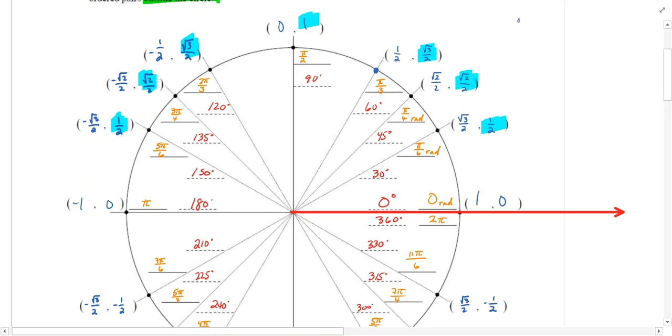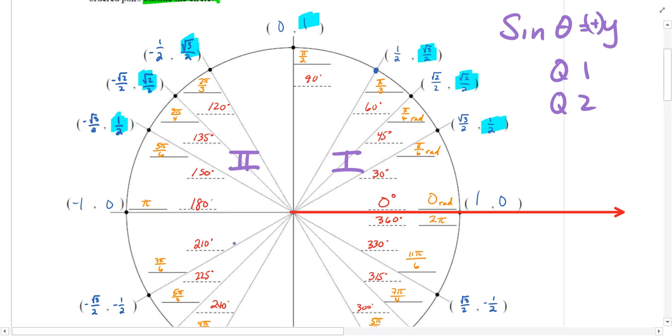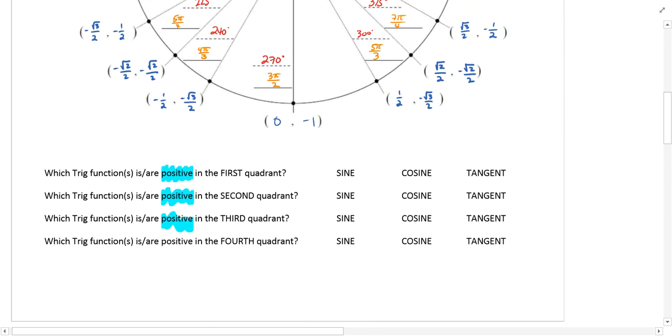So that tells me that sine of theta, sine of some angle measure, will always be a positive y value in quadrant 1 and quadrant 2. These coordinates in this group are labeled as quadrant 1 and quadrant 2. Hopefully you recall this from your geometry days. Then quadrant 3 and quadrant 4. So anytime that I ask for sine of an angle measure in the first or the second quadrant, my sine result will always come out to be positive.